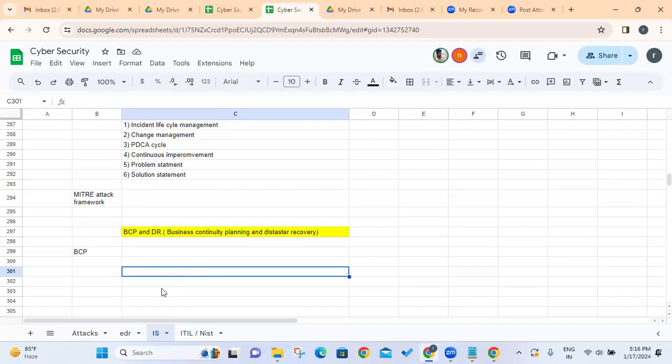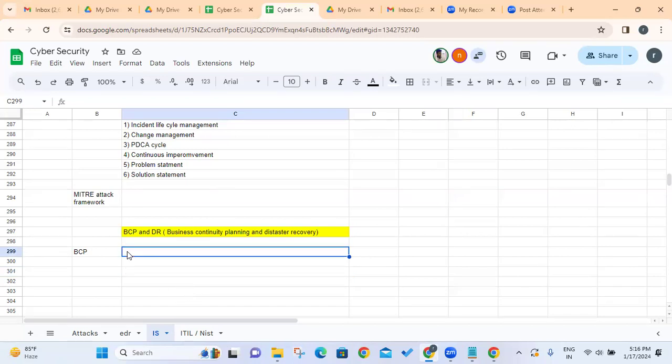Okay. So now how can we define business continuity planning? BCP will fall under the availability issue as per the CIA triad.